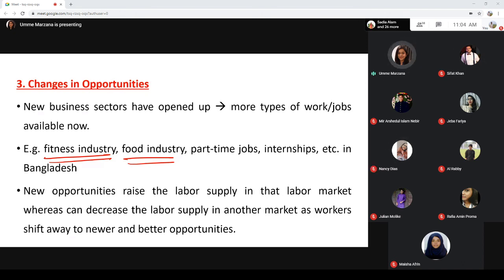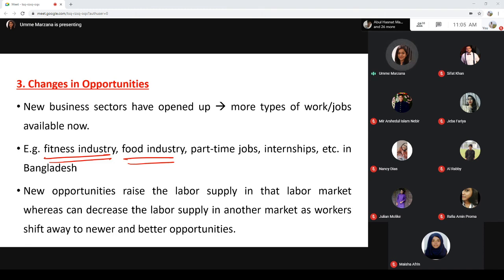Can you give me examples of certain industries? If you think about Bangladesh, which new industries are growing now, where new jobs are being created? Think about different types of firms and businesses that have opened up in Bangladesh. Ma'am, courier service. Yes, delivery, that's one way. Food delivery is one, then other types of delivery, like Pathao and all that. Then train transport service online. Online, okay. Yes, that's one thing. There's a new thing that has been introduced in our transportation system that is creating more jobs.